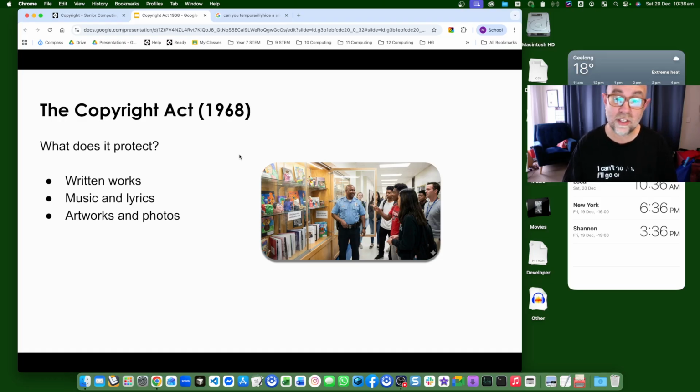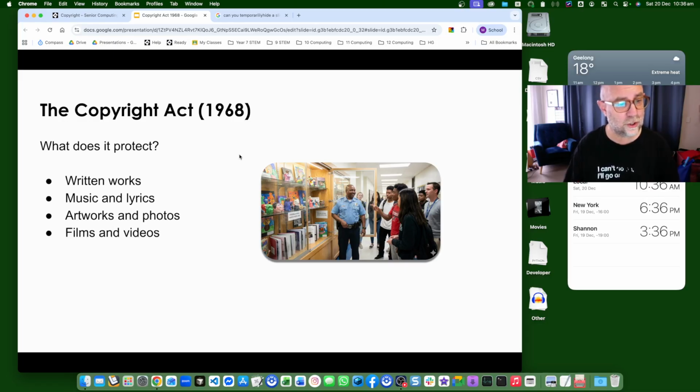Artworks and photos. One of the things that people often get confused about, in Australia at least, is if you were to take a photo of me, you are the copyright holder, and although I'm the subject of the photo, I have no ownership claim on that. There are a couple of countries in the world where they have laws that are different to that, but mostly it's what I've just described, and I'm aware that some of you will be thinking, that's not true, he's wrong. Go and look it up.